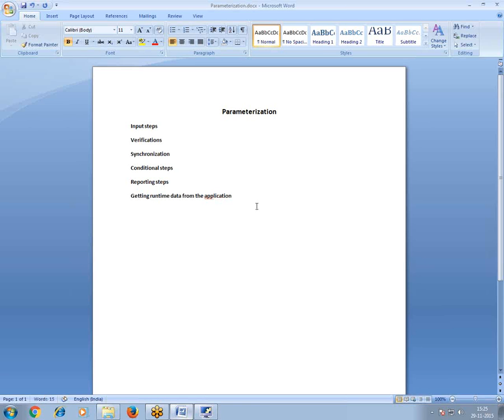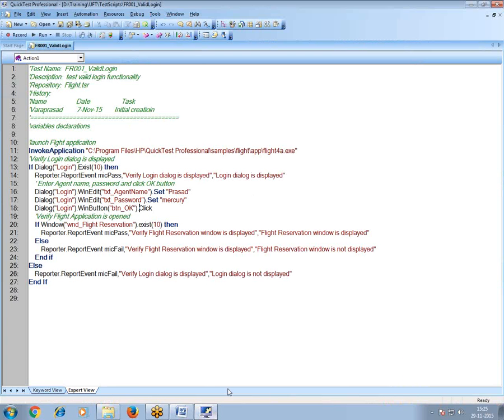Okay, so far. Now, in parameterization, what are we going to add newly to this QTP script? See, in this script, we are using hard-coded data inside the script. We are entering the agent name, Prasad, and the password, Mercury.